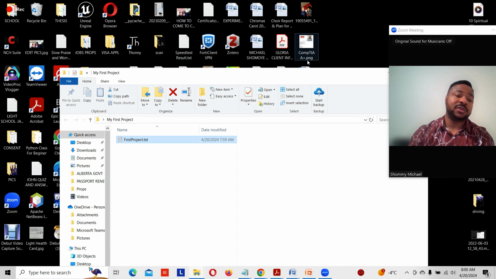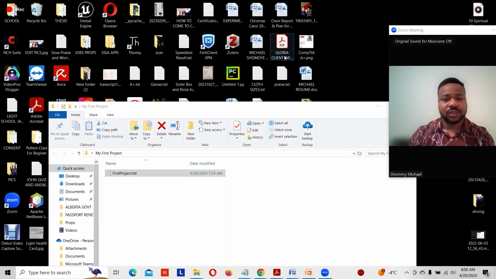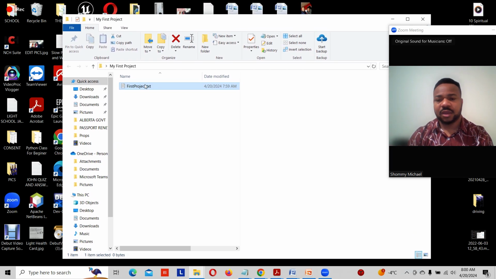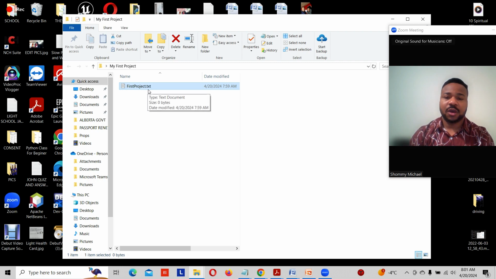PNG is an image file. And this one, Michael resume dot doc, means it is a document file extension. So right here, first project dot txt is a text file, which means it's a notepad.